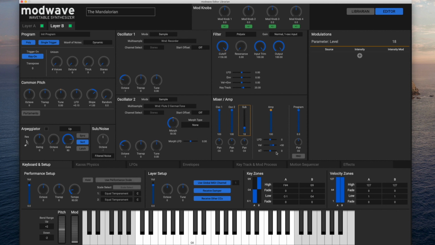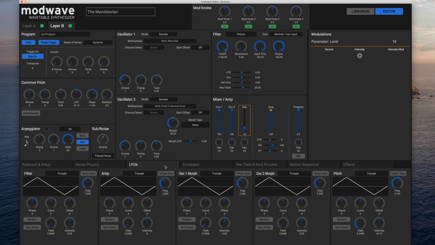You'll also notice that I'm using an LFO here to modulate the pitch. So when I sustain the note, you just get that nice little bit of vibrato, which I can adjust the speed of here. And this is where I set the depth of it. You see it moving there.